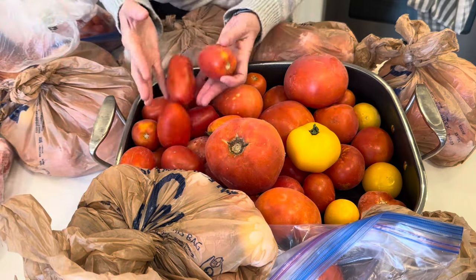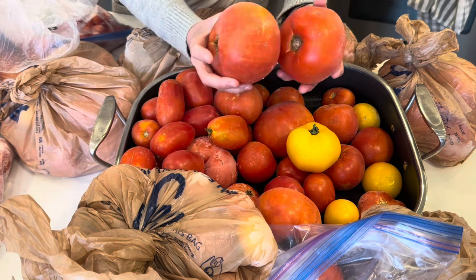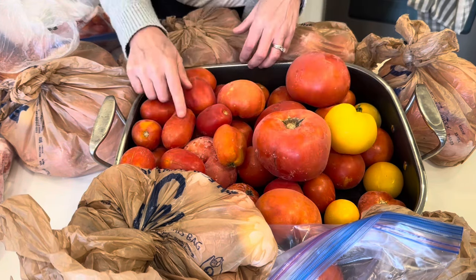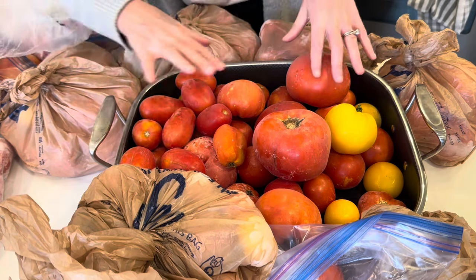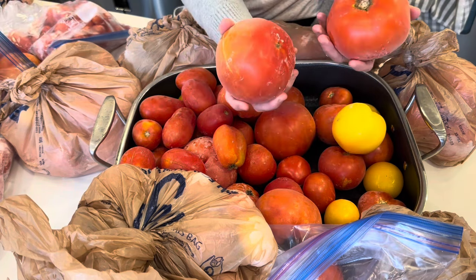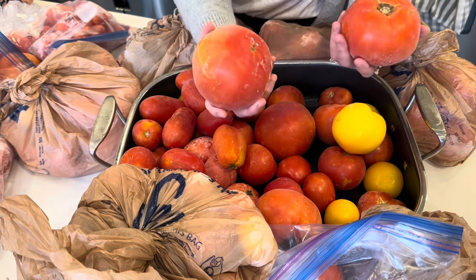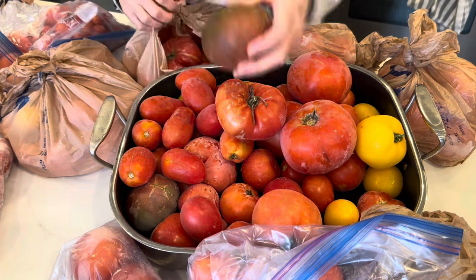You know what? I think I purchased these Romas and these really big ones. I did not grow these. I believe I purchased these from a local farmer's market near my house, FYI. So I take it back that I did not officially grow all of these. And I did not have the success of these giant tomatoes. I can't take credit for them. These I grew, for sure.